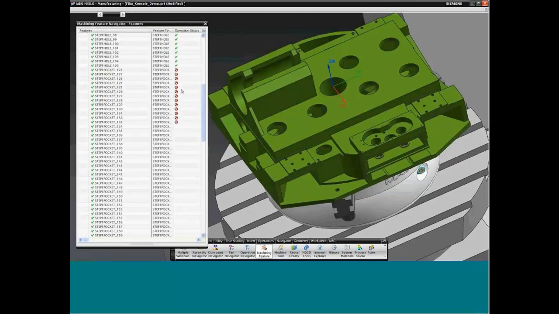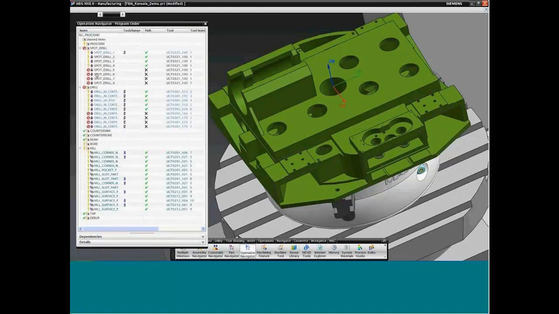And you can see how quick that was. So now we've got half a dozen or so operations there, and it's showing the operation status as that it needs generating, and that's fine. That's what we expect. So I'm going to go back into the Operation Navigator, and we can see those ungenerated operations.